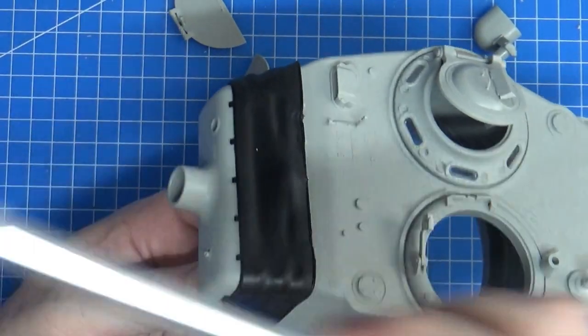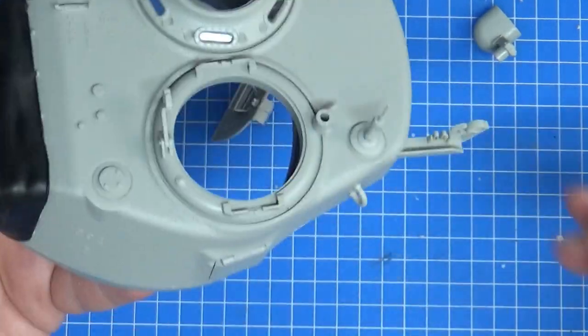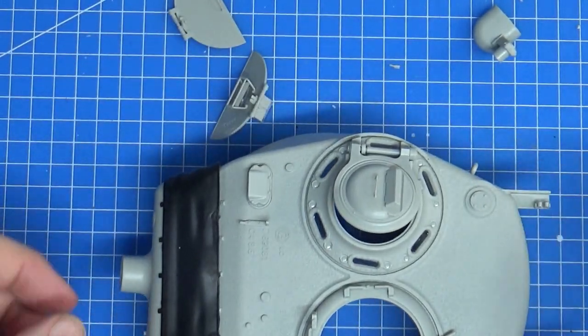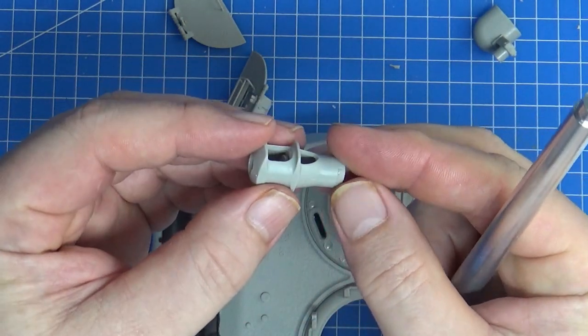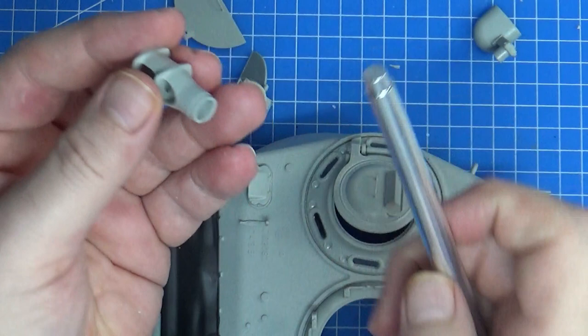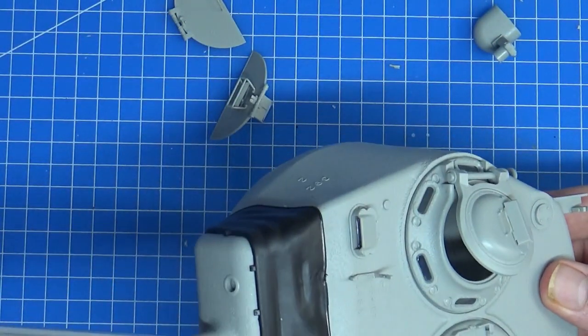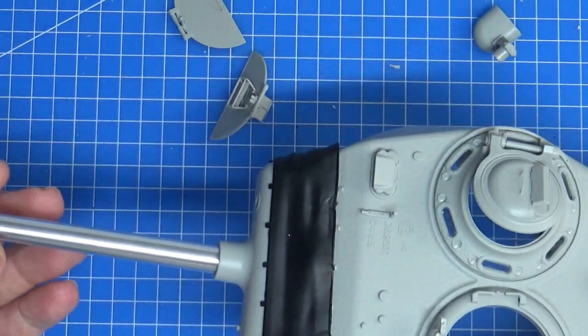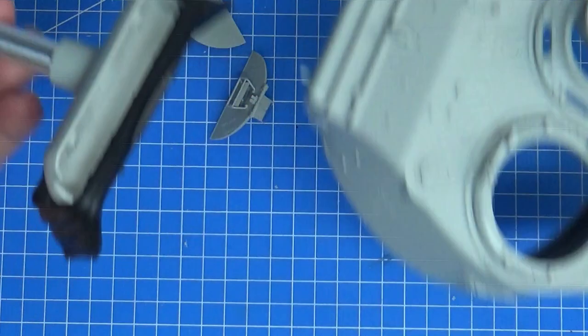When we talk about the barrel — you get the metal barrel and the detail upset — the muzzle is three pieces and it just slots on there. I just need to fill a little bit of a gap there, but that just snaps in like so. And there we go — I haven't even done that before and it just snicks in there. The whole thing comes out — that's fine.